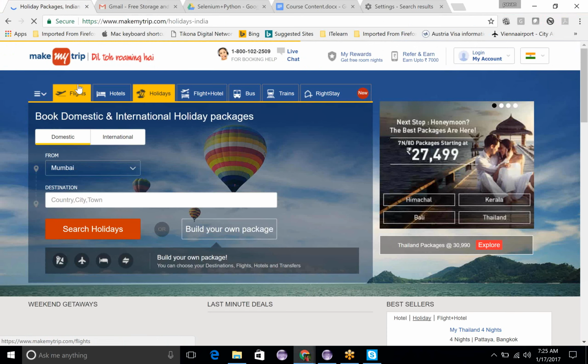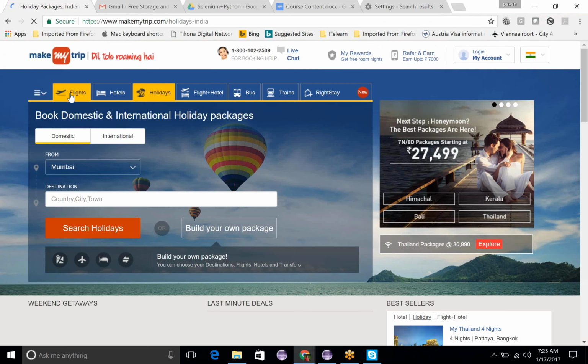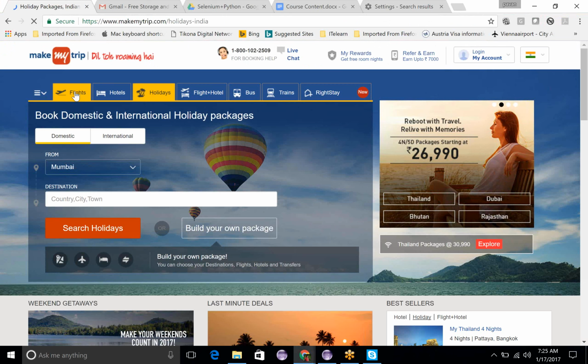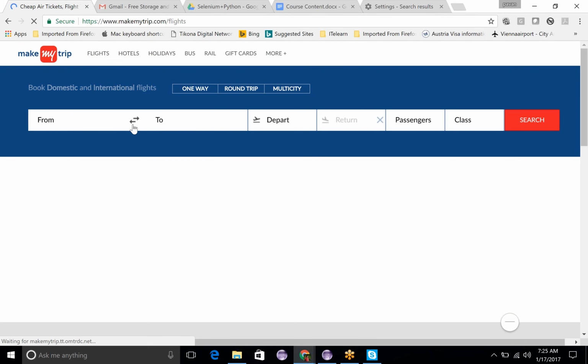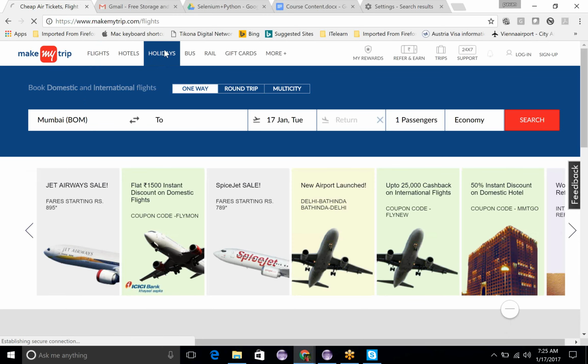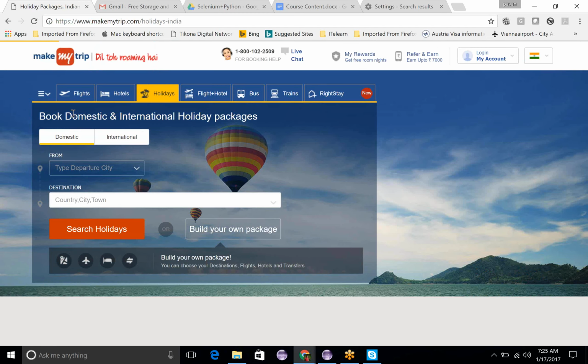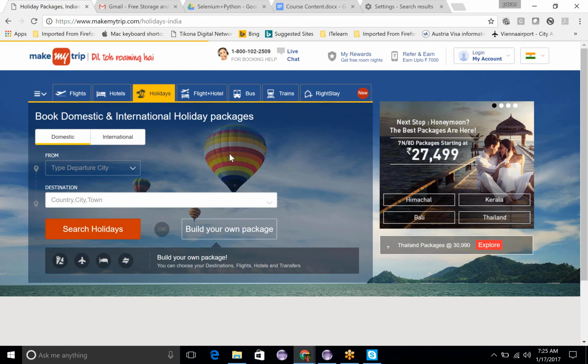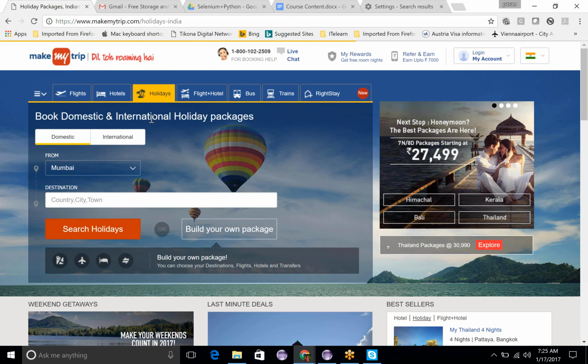I don't know. See, when I click on this tab, it switches back to its old UI. Now let's see how I can handle all this.